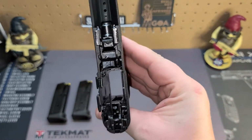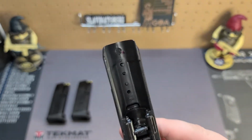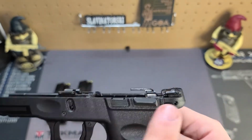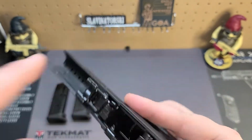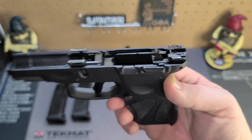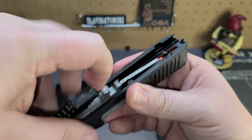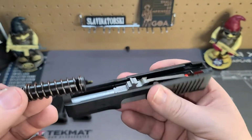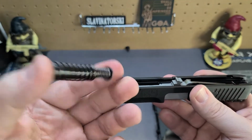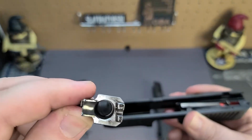So here are the inner workings of the frame. So you see you have your guide rails. You have a small one on either side. Well, a small pair on either side, I should say. Alright, so as far as the innards of the upper assembly go, you have a dual recoil spring guide rod. So that's pretty cool. Nice looking barrel, super dirty.